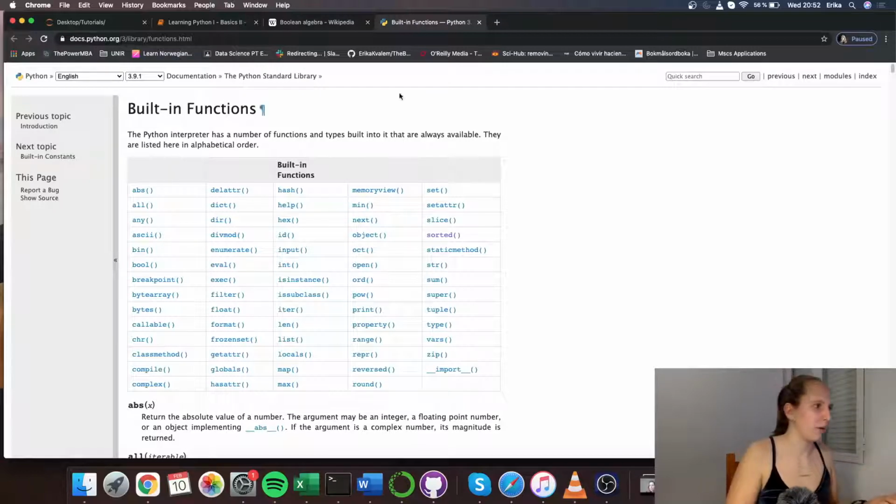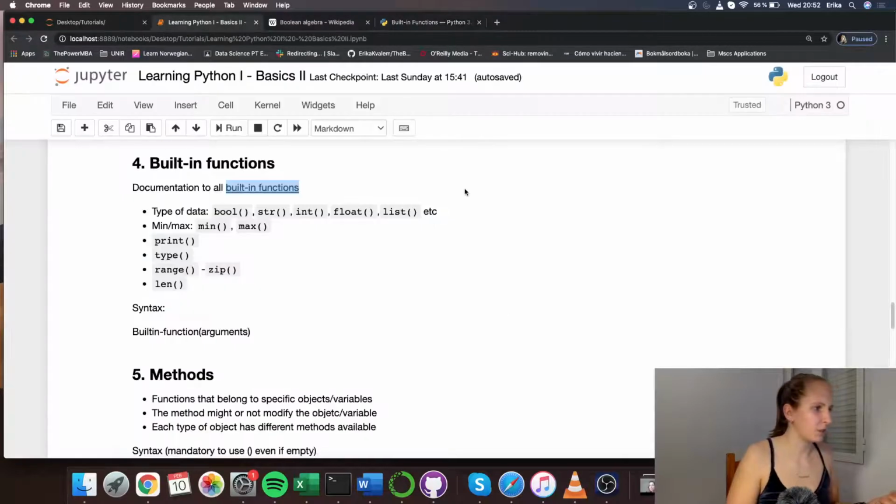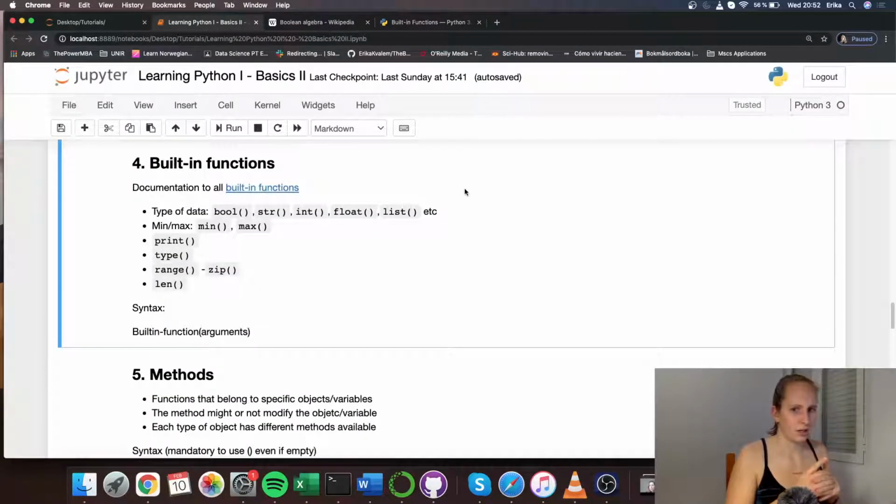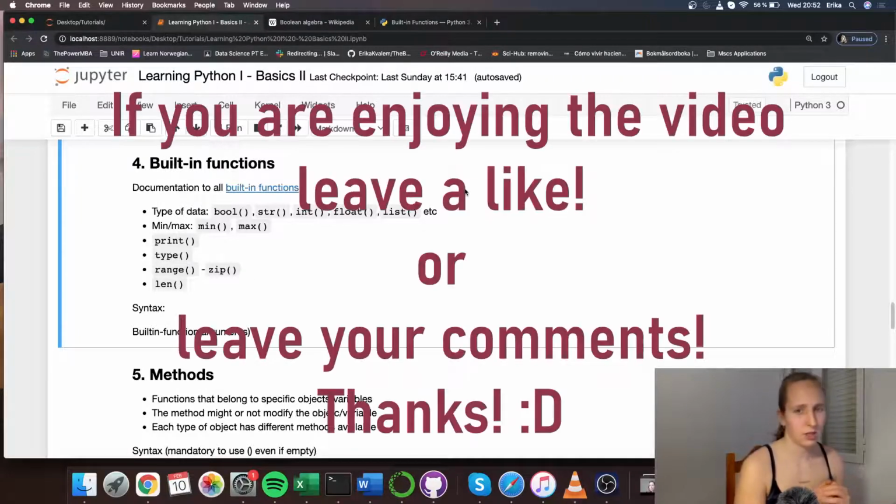Common operations, built-in functions, are functions that are already declared, specified and defined in Python, and they will be very useful along your process of learning Python.